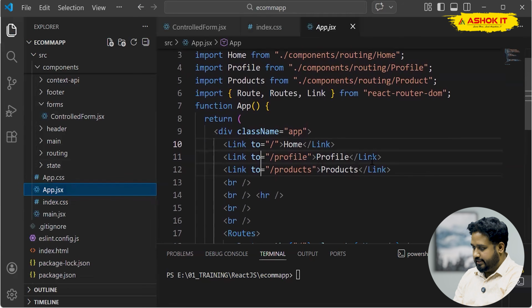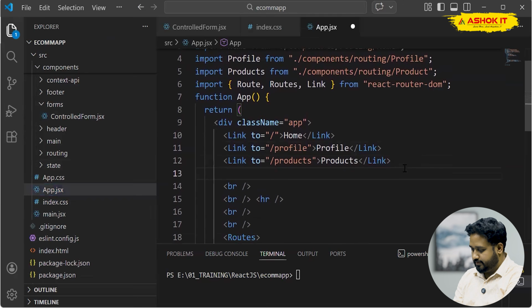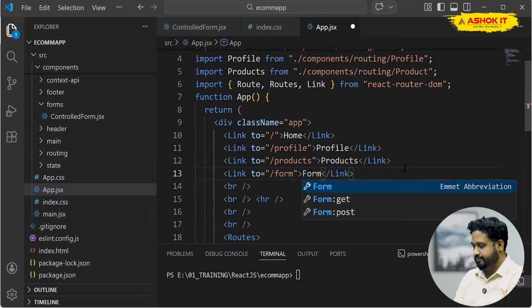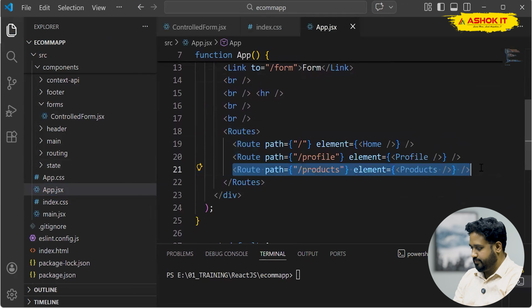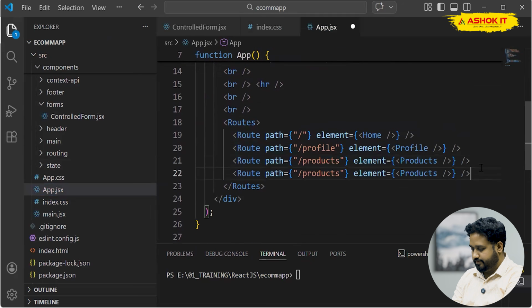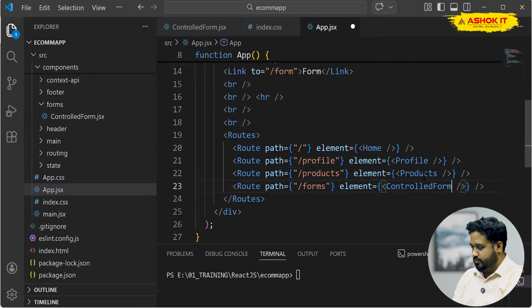Now let's render this component in our app and check how it looks. For this, let's create one link called forms, and for the to I will say /forms, and let's add one simple route. Whenever it is /forms, we want to show the controlled form component.